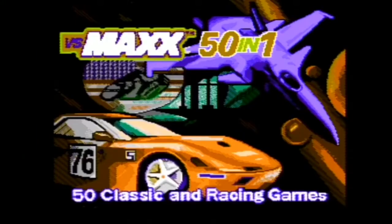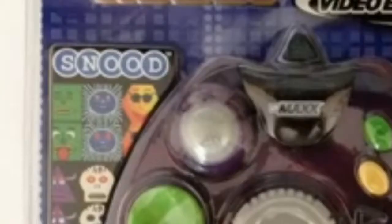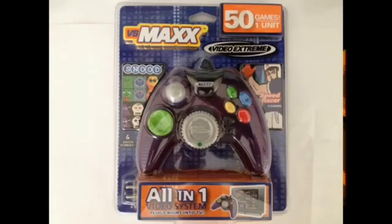It is a plug-and-play console with a controller that makes no sense. The left thumbstick is really... It's the best picture of it I could find. The left thumbstick barely moves. Most times with a thumbstick, you get to go all the way to the boundary of the controller. This, you get maybe 50 degrees.